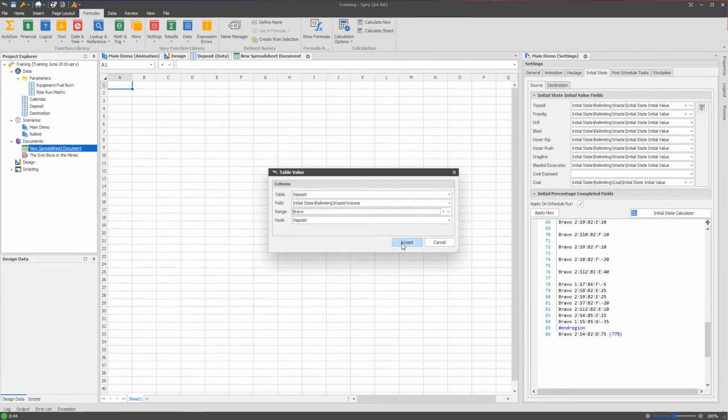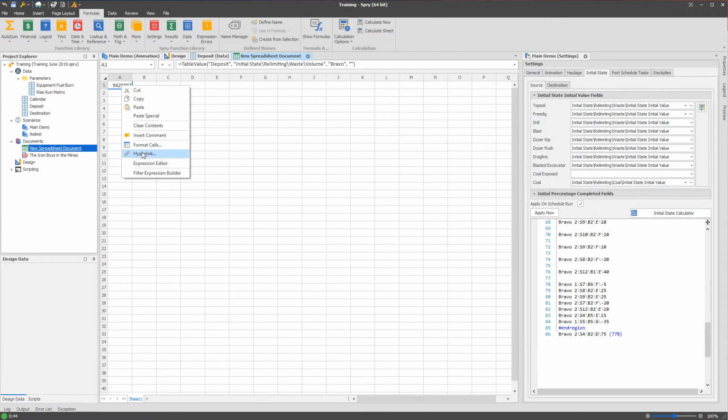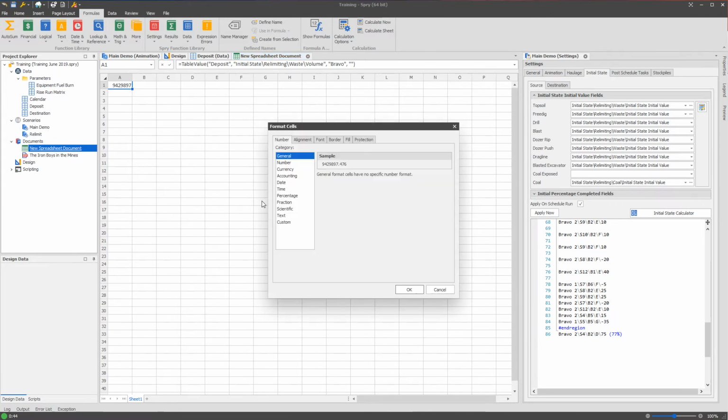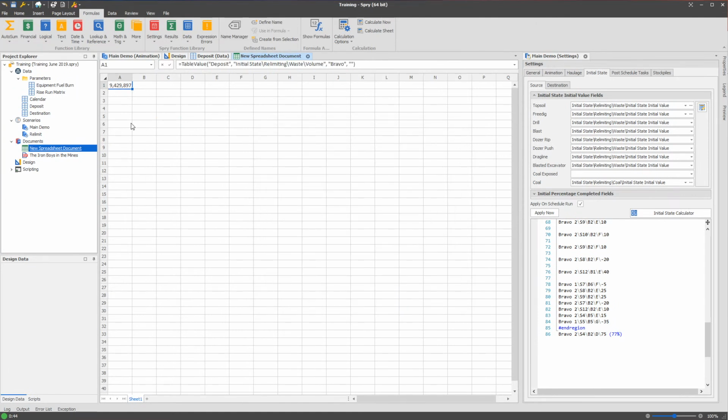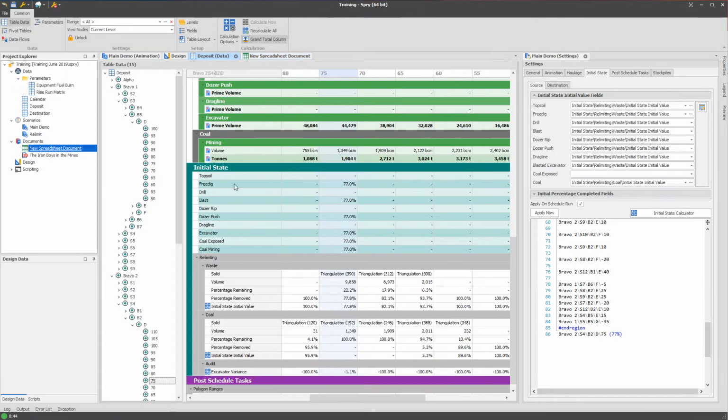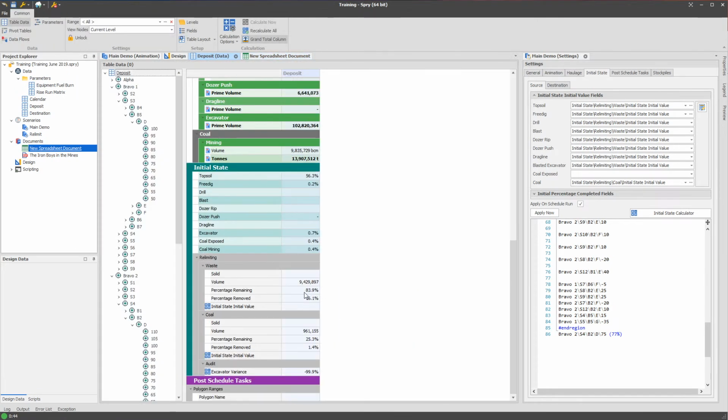This is not important. So what I'll get out of that, and if I format it a little bit more nicely with some 1,000 separators and no decimal places, I've got 9 million. It's exactly the same as what I would see if I went to the top of the table view.